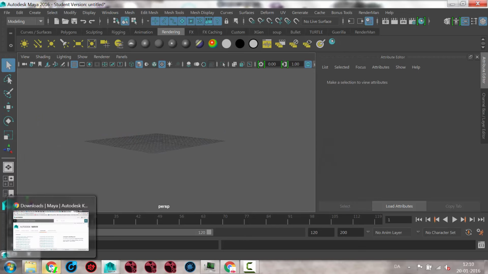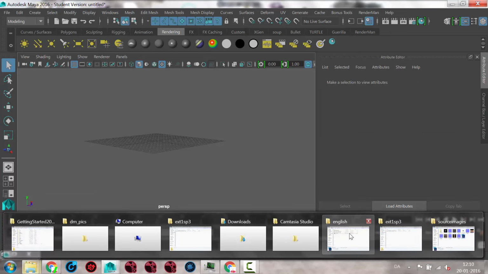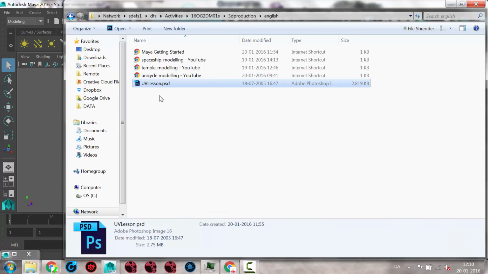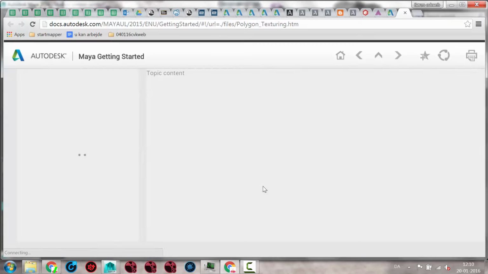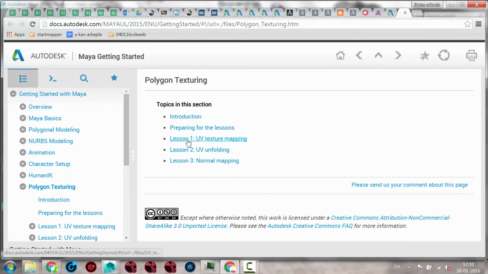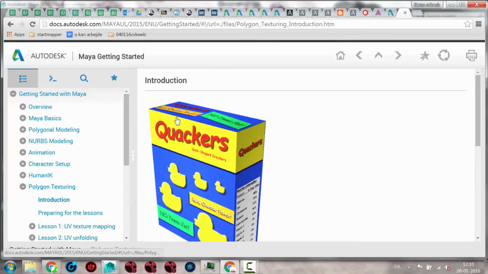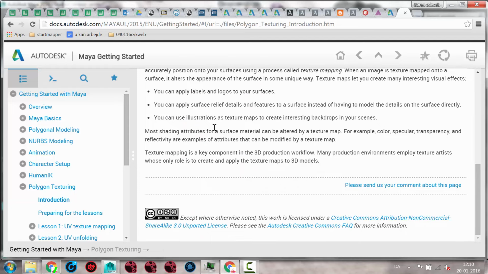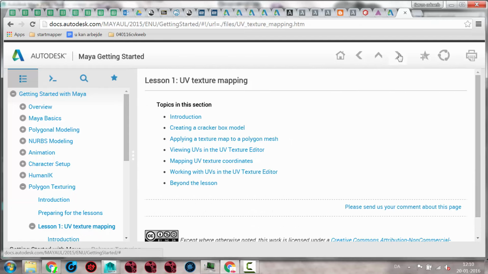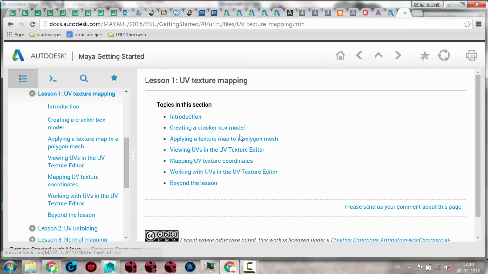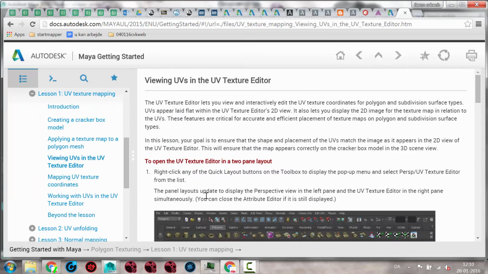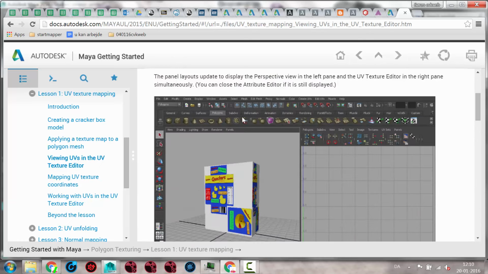I'll do this, and if you look at the folder, I put 2 files there. I put a link to Maya Getting Started. This is for Maya 2015 because they didn't update this material for 16, but it is more or less the same. At least you can follow that if you don't want to follow the video. So it's this thing here. It explains how you go through it. You can just step through each of the pages. You should note that the UV things have moved around, so you can see the menus look slightly different, unfortunately. But I'll cover that in the video.